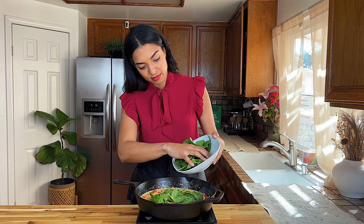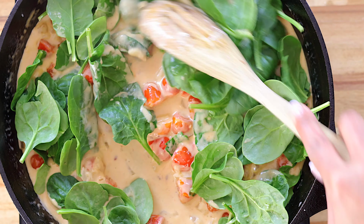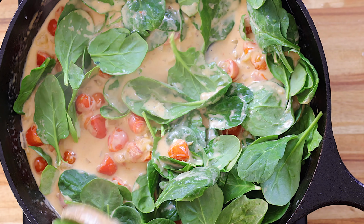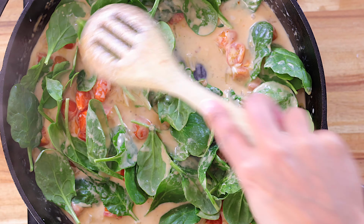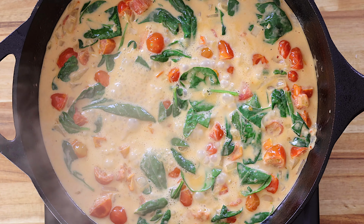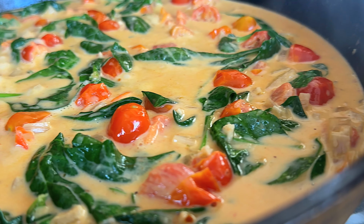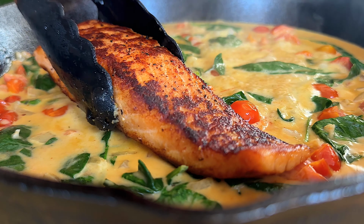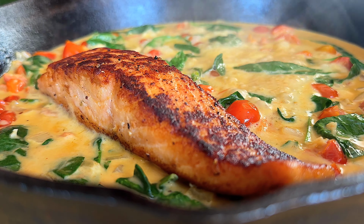To finish it off, I'm adding in 3 cups of baby spinach, which may seem like a lot at first, but it wilts and then there's barely any left. So I think 3 cups is the perfect amount. Let that simmer for about 3 minutes or until the spinach is fully cooked, and then you're going to add the salmon back in and let it cook for another 2 minutes on medium-low.